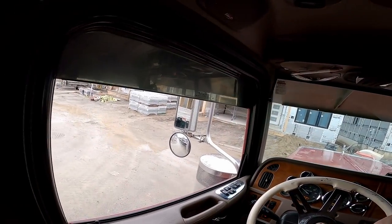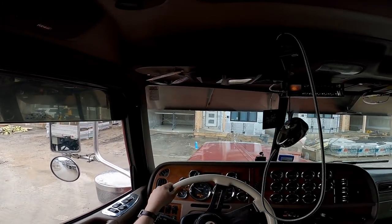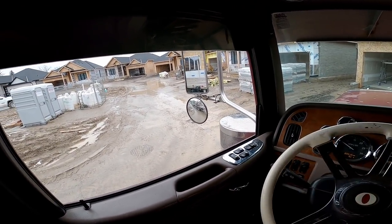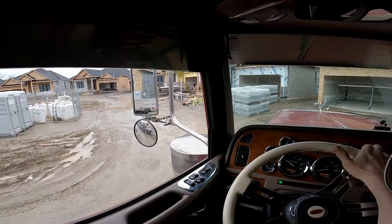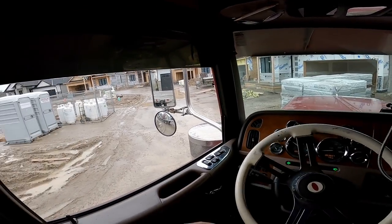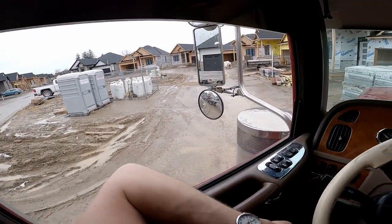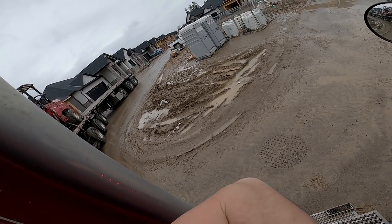Okay. Not quite a jackknife yet. I'm also thinking, if I don't jackknife the truck and the lead, I'm probably gonna jackknife the lead and the pup, so I'm probably gonna have to drop this regardless. But let's put down the lift axles and see how much damage we can do.